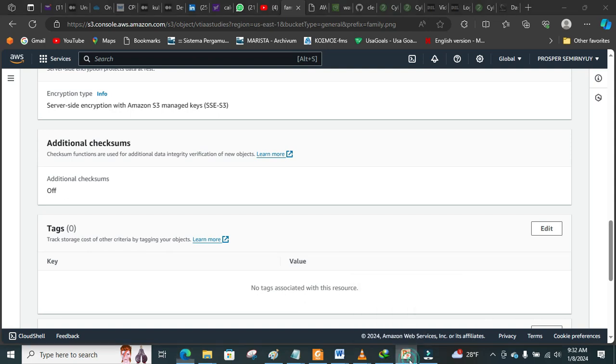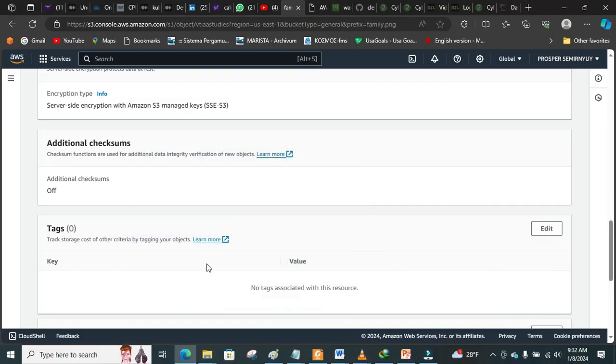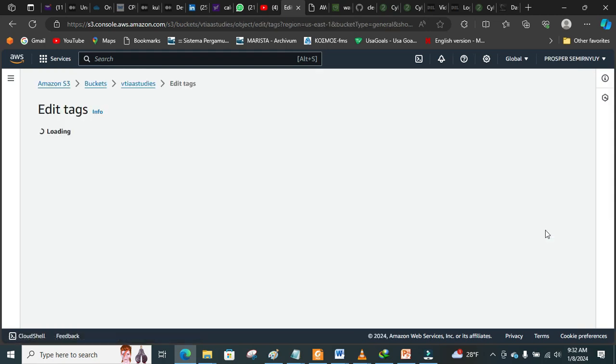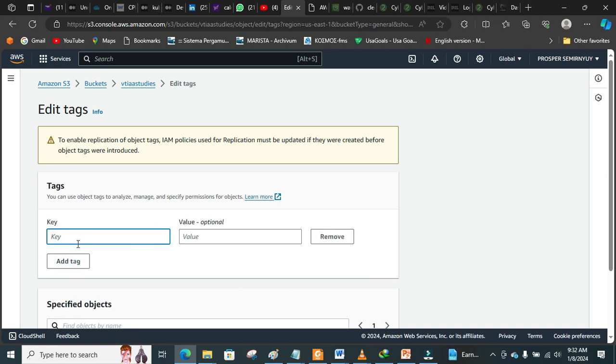So we said our module was metadata and tags. The metadata is going to be used with tags. So what is a tag? A tag is just a name. It can be a name, it can be a location, it can be anything. When you say edit, you can add a tag. You put the key a name, and then the value, you name the object.